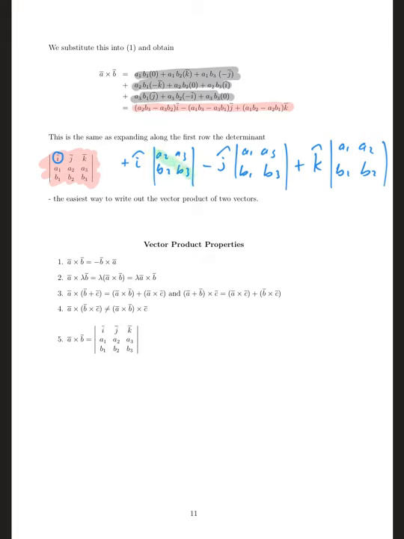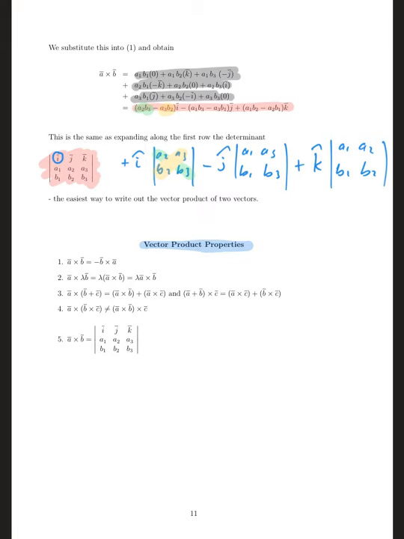So here's your a2 times b3, and here's your minus b2 times a3. And the same with your other terms. So you don't have to remember that formula on top. If you want to remember how to calculate the cross product in terms of the components of a vector and i, j and k, you just have to remember this matrix and remember that it's that determinant that gives you the cross product. So it's your three i, j, k's on top, then your a's, and then your b's, which is much easier to remember. So now let's look at some properties of the vector product.